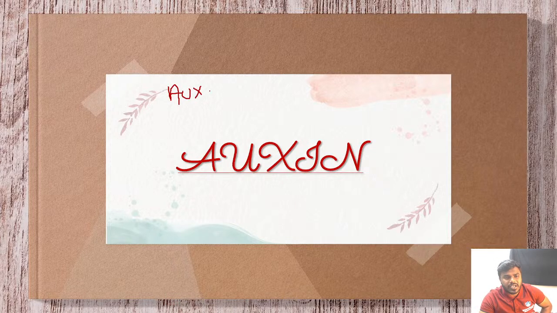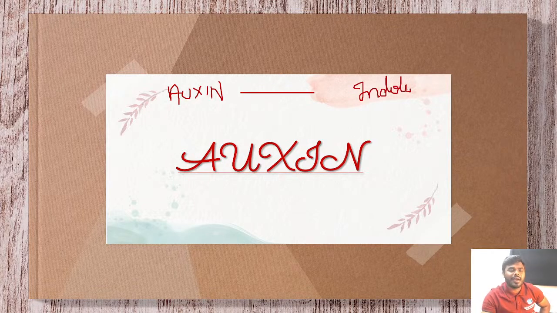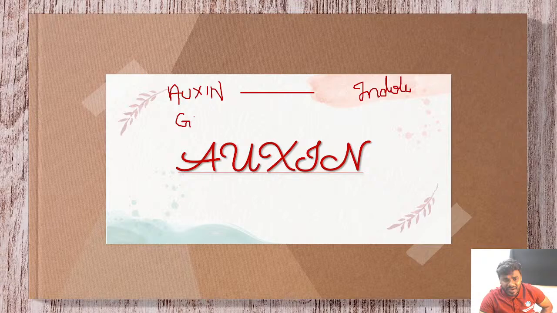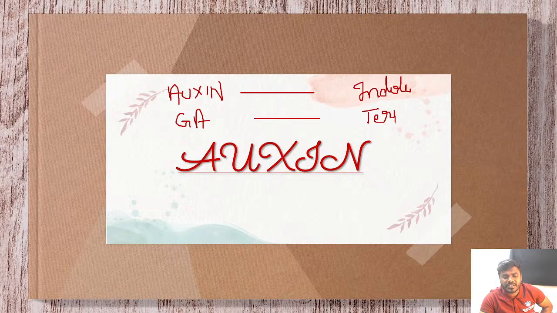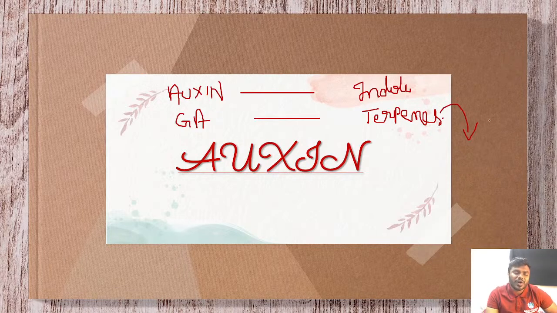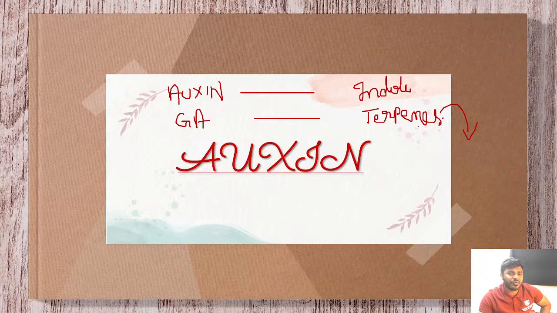Let's consider auxin. What do we call auxin? We can call auxin the indole derivatives. Indole acetic acid, indole butyric acid, we call them. So from where are they derived? From indole derivatives. Friends, everyone listen. Gibberellic acid is exclusively derived from what, my friends? Terpenes. What are terpenes? We are going to read about them elaborately in secondary metabolites. We even got a 4-marker question from terpenes in the 2022 February question paper. Gibberellic acid is derived from what, friends?